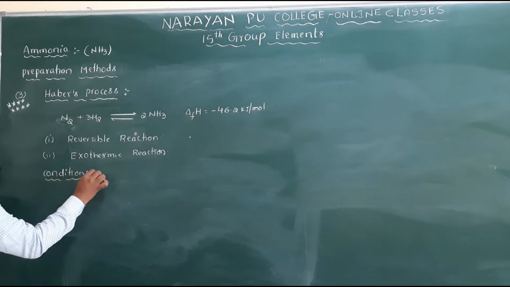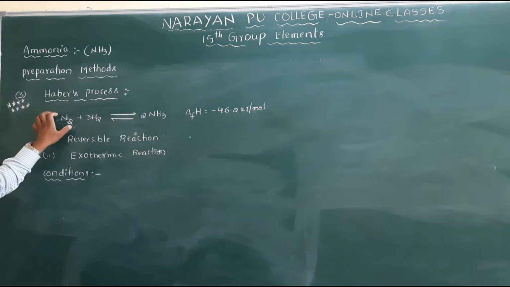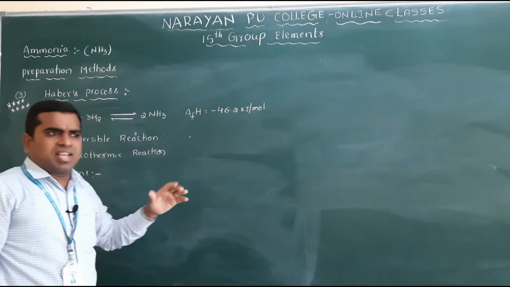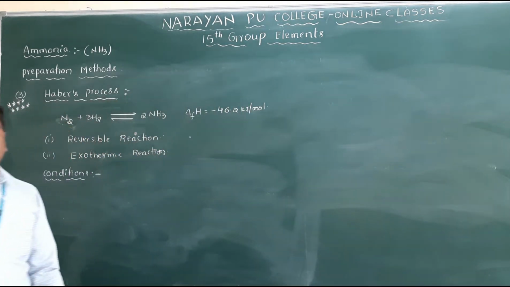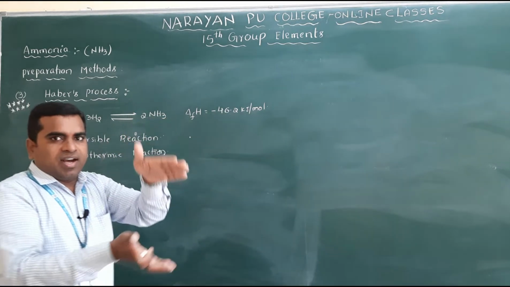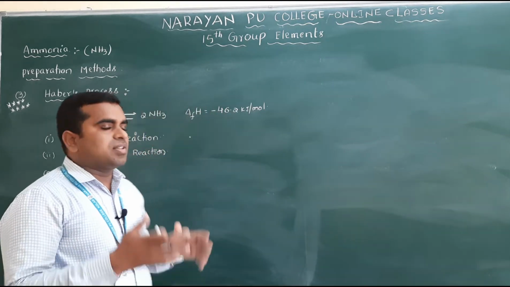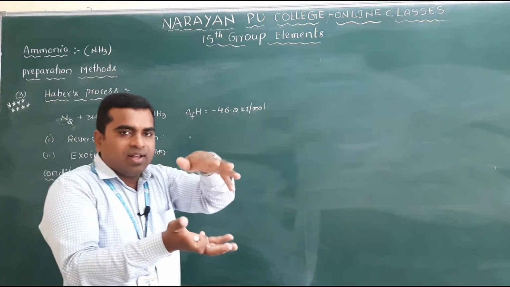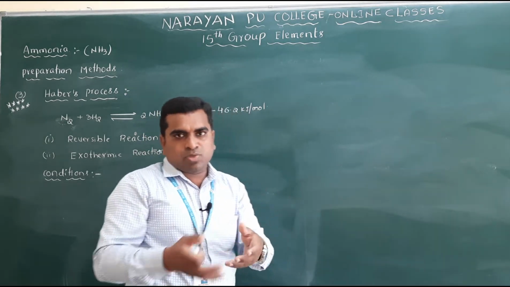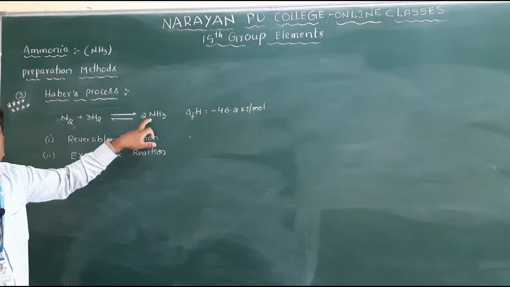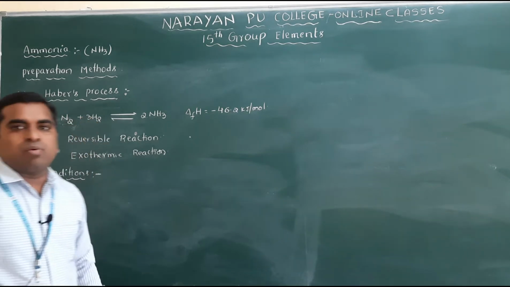These are very important, you have to write them, because both nitrogen gas and hydrogen gas are gases, and to make gases react with each other we have to maintain drastic conditions. They won't react easily. You have to apply high pressure and maintain high temperature. When pressure is high, the gases come very close to each other and the reaction starts. So to get a good yield, or more amount of ammonia, we have to discuss which conditions to maintain.